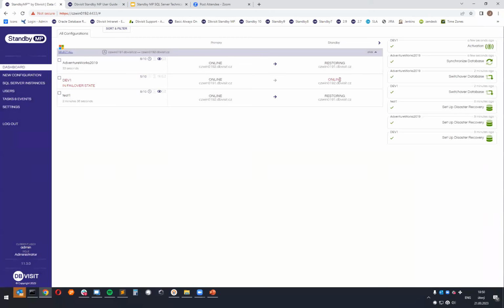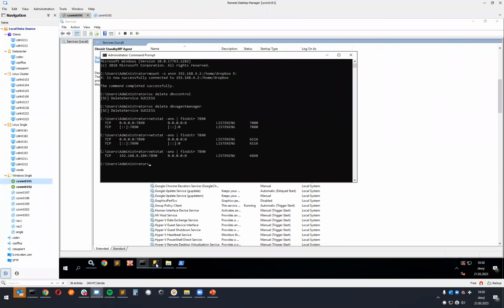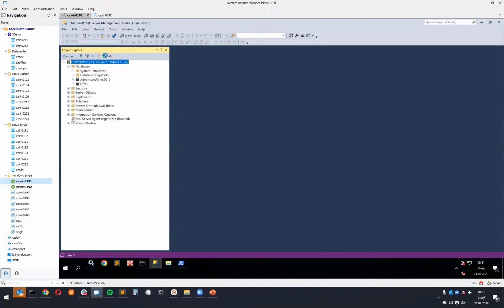All right. So now I have the database on this server. Sorry, it's this one. This used to be my standby server. Now it's primary. Now I have both databases online, and that's because the failover completely disregards the primary database. Okay, so just to see how it looks in SQL Server Management Studio. Okay, refresh.